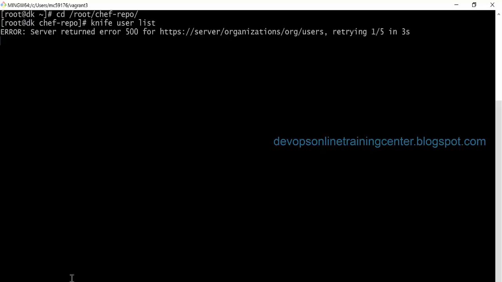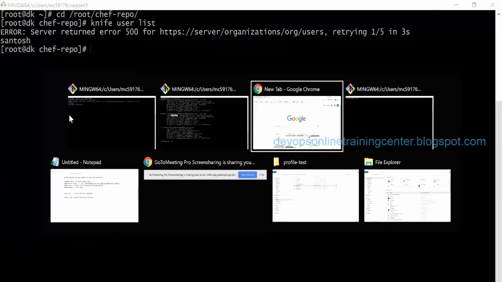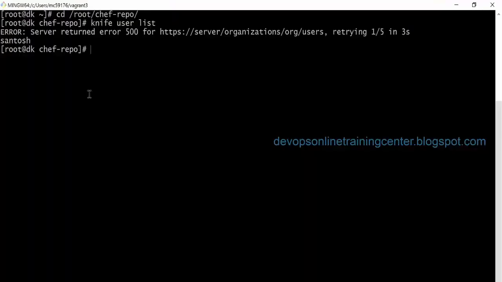Let me also bring up my server. So it is returning. So let us say knife node list. It should return the client one which we have added.